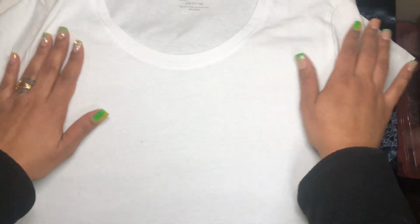Okay, so here we're getting ready to start with the printing process. So I've already printed my design as you've seen, and I have my shirt prepped. I use the lint roller to go over the surface to remove any little fibers, so that way you won't end up having little fibers show up in your design in the end once you heat press it to your shirt.